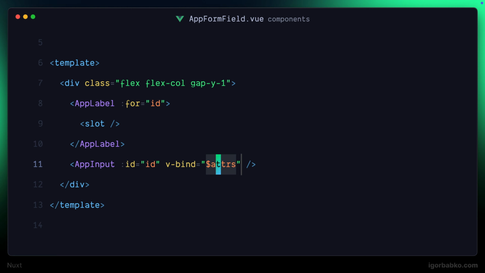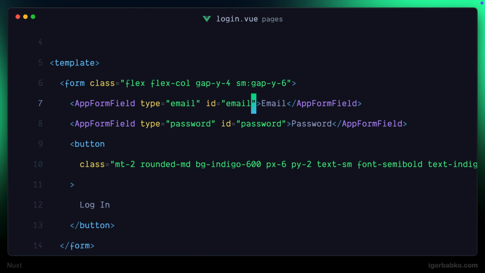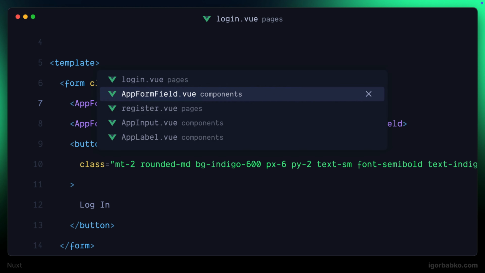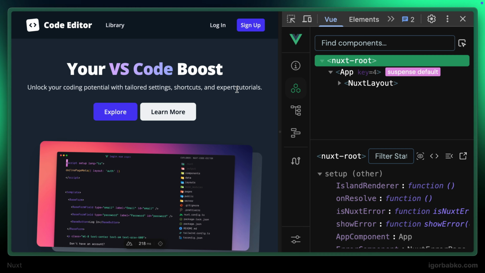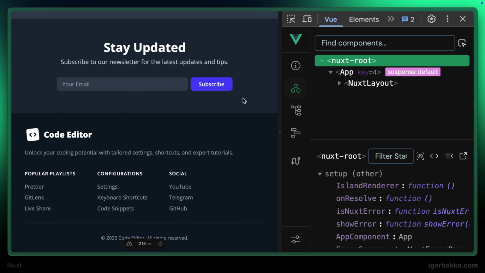This is the way we are disabling default behavior of attribute inheritance in Vue. So from now on, the ID attribute is going to be considered a prop, but all other attributes are going to be inherited by the input element inside of the app form field component. So at this point, we're still not going to see any visual changes. And for now, we are ready to move on and reuse the app form field component in the rest of places.